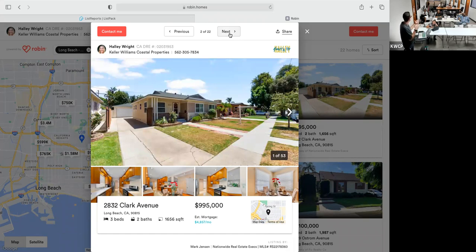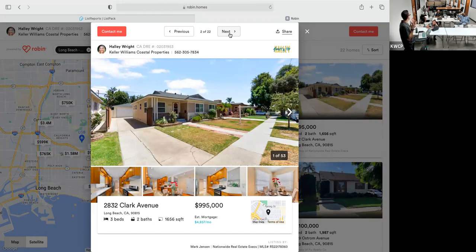Now, if you want to be farming a specific area, let's say you just love all of the homes on Clark Avenue right here. Let's say, no, we can't drill it down to that. So let's say you like all of them in a specific neighborhood.